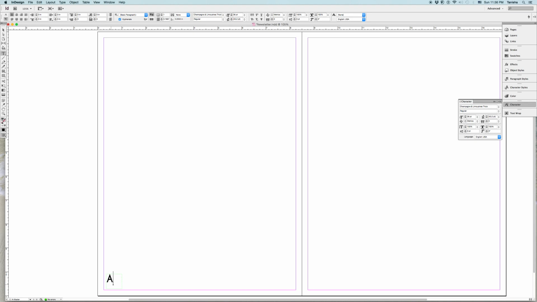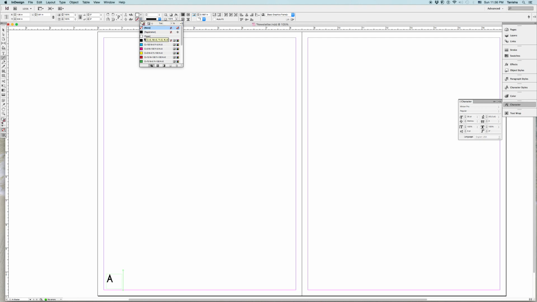One thing I want to do, because I want to be fancy, is take this line tool and put a little design next to my page number. So maybe I'll put it about here. Okay, now that line looks super thin to me. So I'm going to come up here and make it a color. We'll just do blue for now. And then I want to change my stroke size. Right now it's at 1 point.